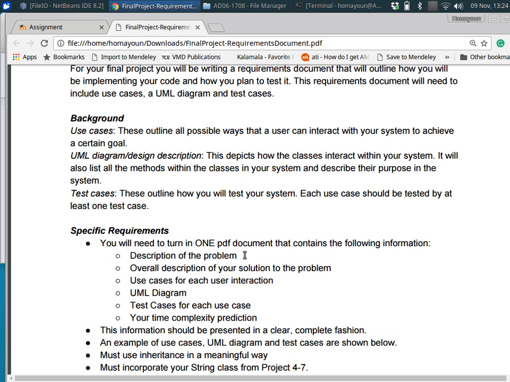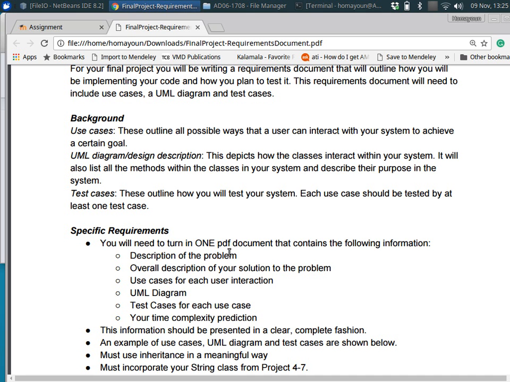Basically, you're going to try to capture how the user would interact with your software. So you'll have one where it's the ideal situation where they use the software exactly as you want them to, but then you also need to figure out, if they enter something that's not a correct parameter, what will your software do? Will it submit an error? Will it prompt them again? Will it tell them how to use your program? So that's kind of the idea of a use case.